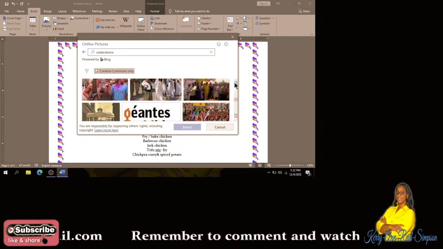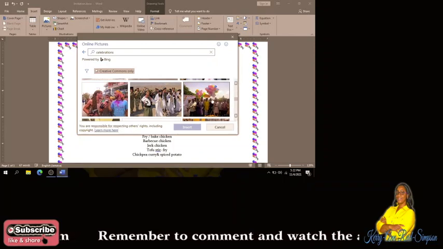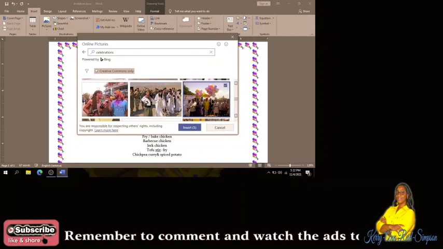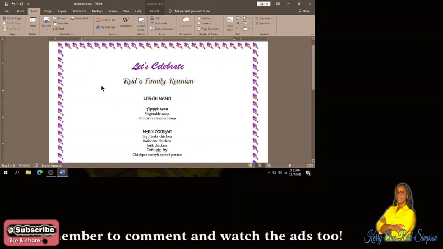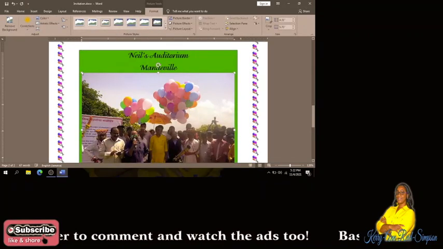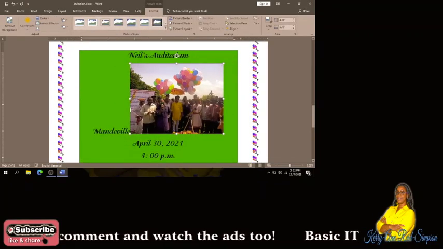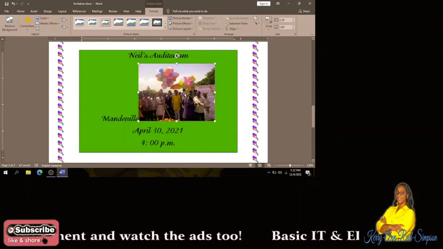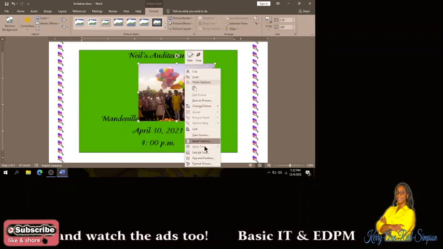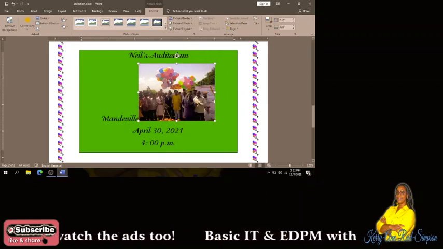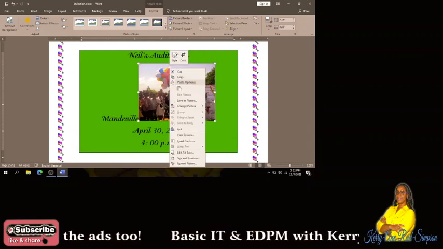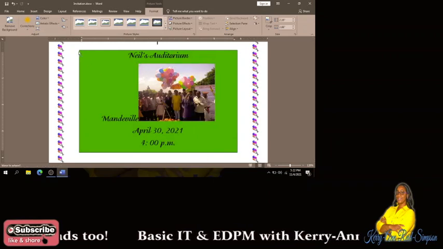This picture could go, since it has balloons and something look like a family. I'm going to insert this picture to the left side. I'm going to resize it. I'm going to wrap the text of this picture so that I can move it wherever I want to move it.